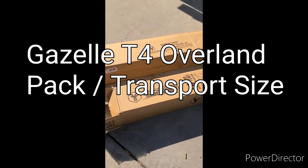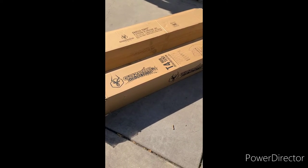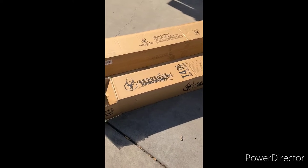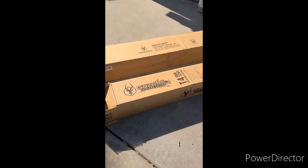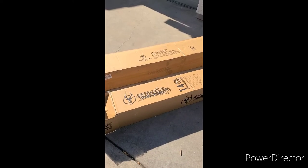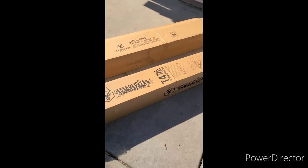You're watching this video because you're considering the Gazelle Hub Tent and wondering about its size — not necessarily its open size, but how it packs and how you're going to get to the trailhead or campsite with different car options. That's the purpose of this video. There are plenty of videos on the tent itself.